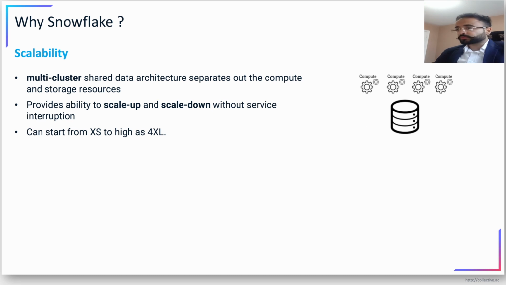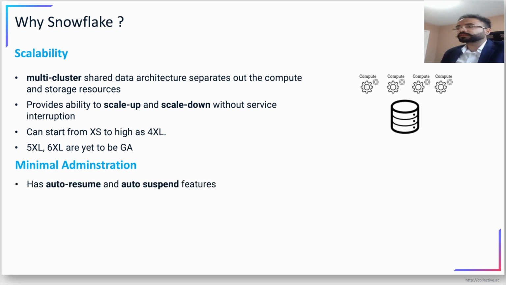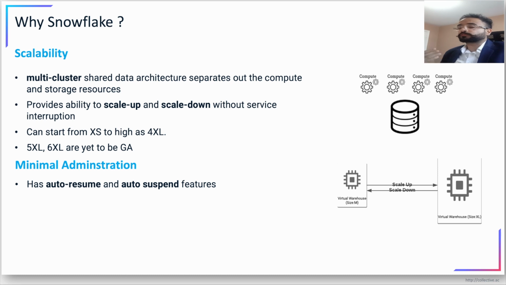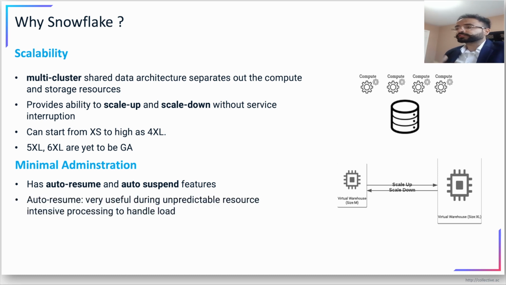Customers can start from extra small to extra large, 3-4 times large warehouses, as they come in t-shirt sizes. And to ensure minimal administration and scalability, Snowflake has implemented auto scaling. Auto scaling has the features of auto resume and auto suspend. With auto resume, when I just start a query or start the processing, the warehouse automatically starts, without the user having to manually do it.